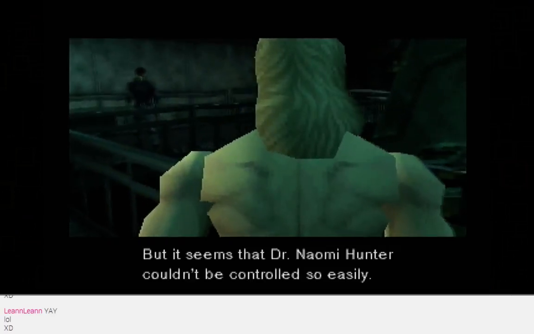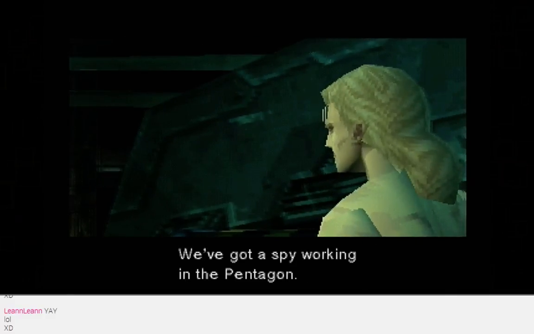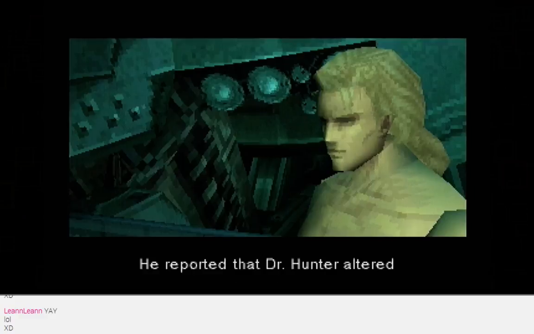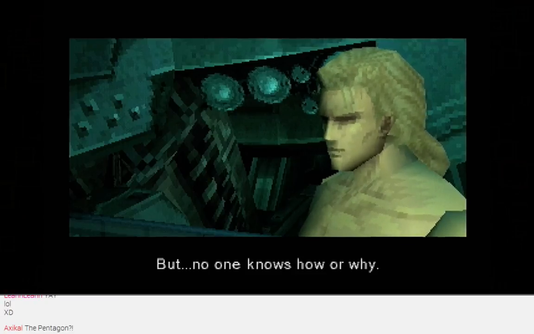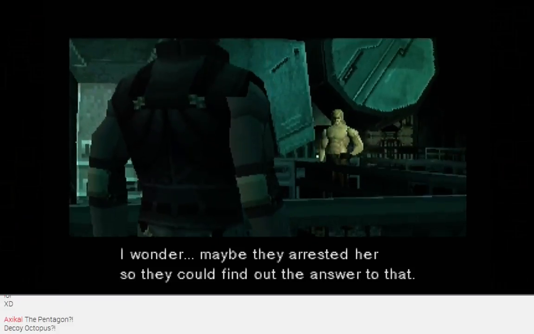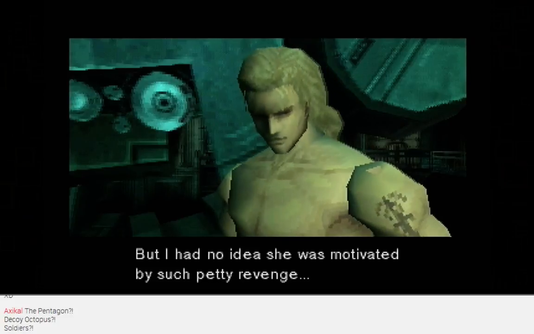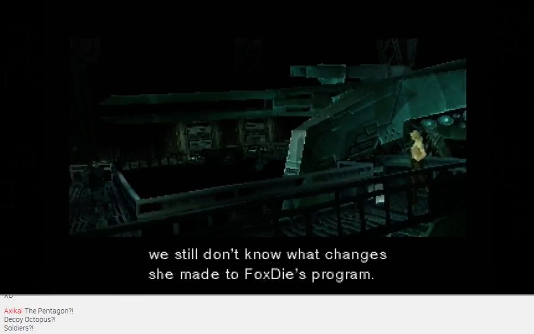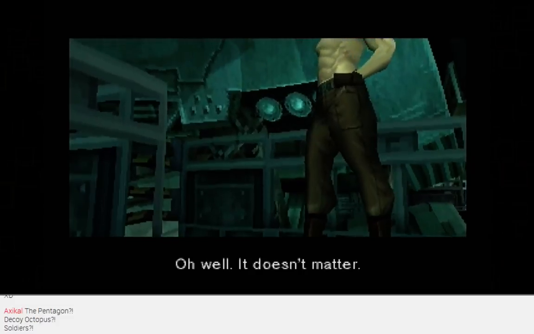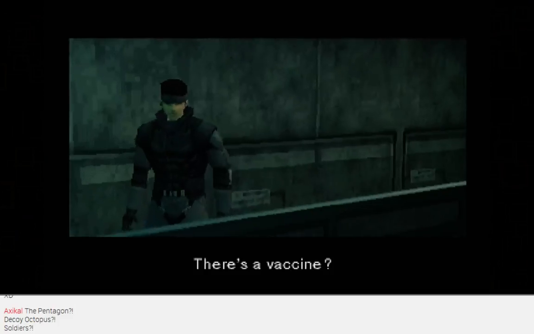They thought she was, but it seems that Dr. Naomi Hunter couldn't be controlled so easily. What? We've got a spy working in the Pentagon. He reported that Dr. Hunter altered Fox Dye's program just before the operation, but no one knows how, why. I wonder. Maybe they arrested her so they could find out the answer to that. No doubt. But I had no idea she was motivated by such petty revenge. We still don't know what changes she made to Fox Dye's program. Oh well, it doesn't matter. I've already added the Fox Dye vaccine to my list of White House demands. There's a vaccine? There must be, but that woman is the only one who really knows.